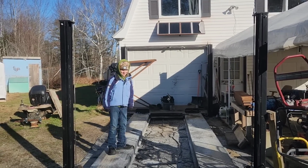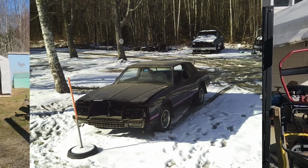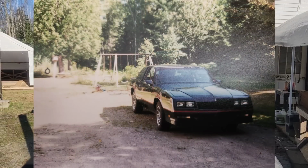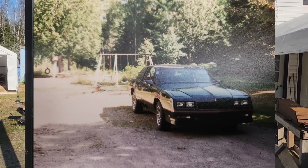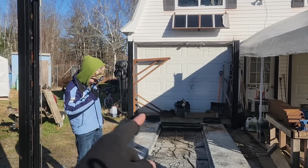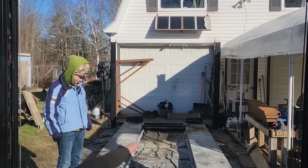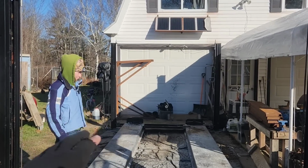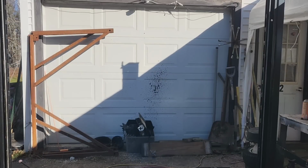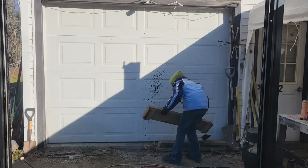A car. A car? What kind of car? A Monte Carlo SS from 1983. 84, good try. Yep, so my dad's car was an 83, my car is an 84. It was the closest I could get. And the reason why 84s are cheap is because the 83 is the one everybody wants. The 84 SS had like a TH200 auto in it. But it's what we got, it's what we're working with, it's what we're going to build. And it has been behind this door ever since John was 3 months old.